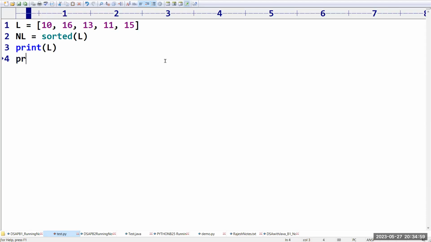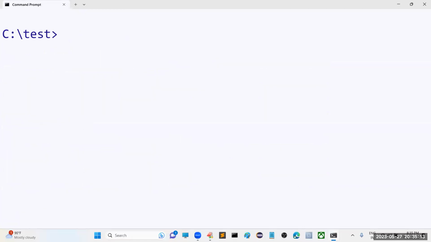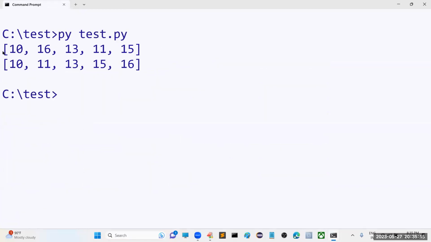But whatever sorting operation we are doing won't reflect in the original list. You can see the original content is 10, 16, 13, 11, 15. But after the modification, the new list is 10, 11, 13, 15, 16.